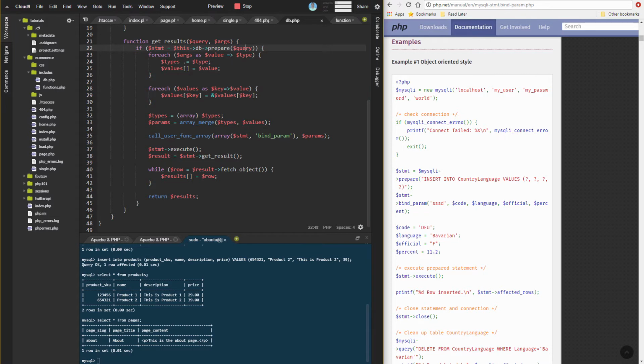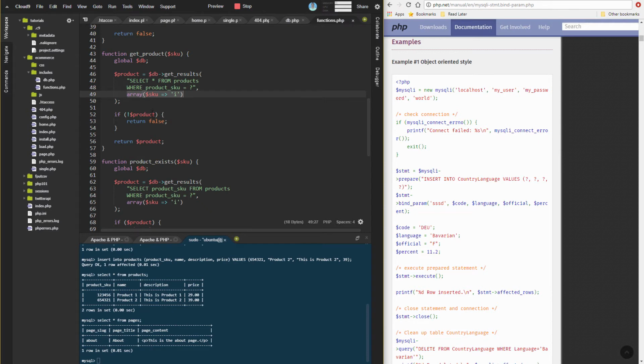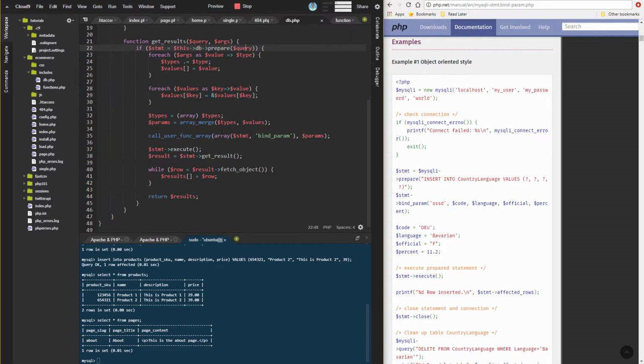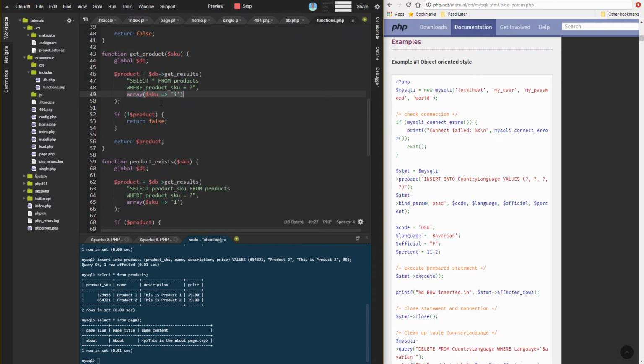Then what we're doing is we're looping through our arguments array, which again, I'm going to hammer this, but it's this array right here. This is our args array. So we're going to loop through this, and we're going to work with both. Remember, it could be a little bit confusing because the actual value that we want to put in here is going to be our key in this array, and then the value of this array is going to be our actual type designator. So it's maybe a little backwards, maybe a little confusing, but that's what's going on here.